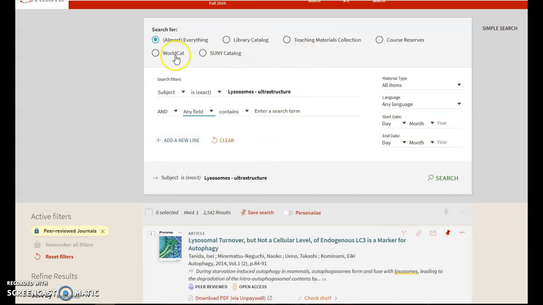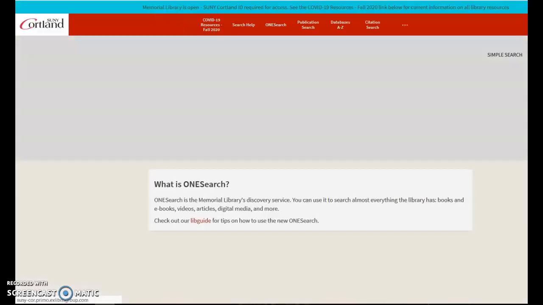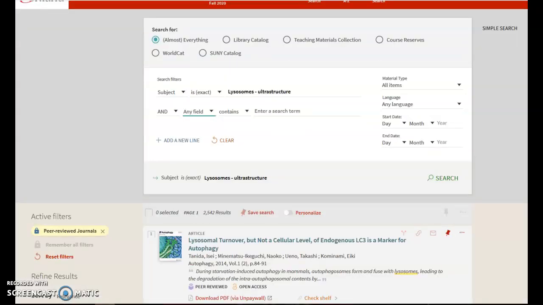And this advanced search box isn't just for subject searching, right? You can combine different keywords. And if you want to go straight to this subject searching box, you can do that. So if you are right here at the beginning, right, you can just click on advanced search from here and it'll open it up for you. You can also do that from your results page if you're not already.